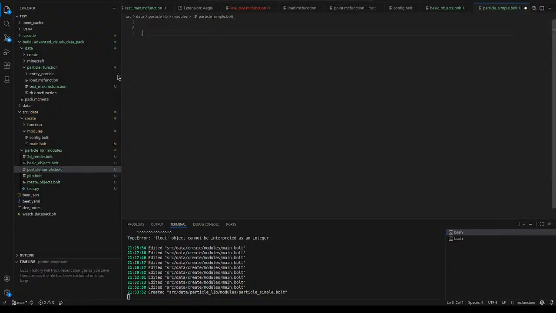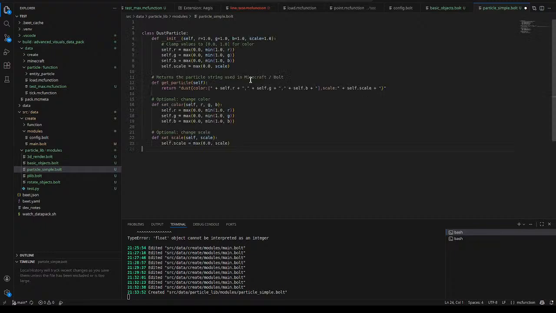Okay, let's think here. We're gonna perchance use dust particles. Where'd it go?